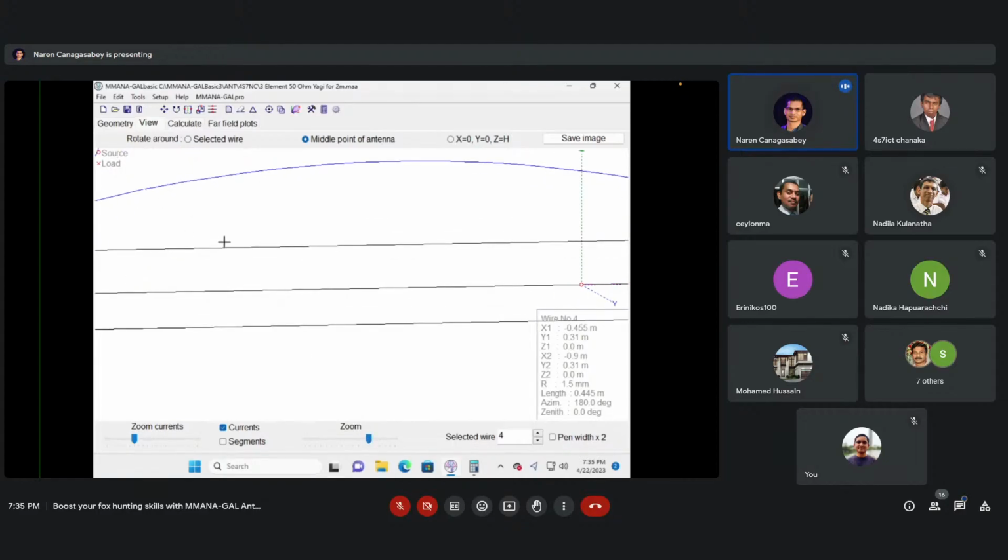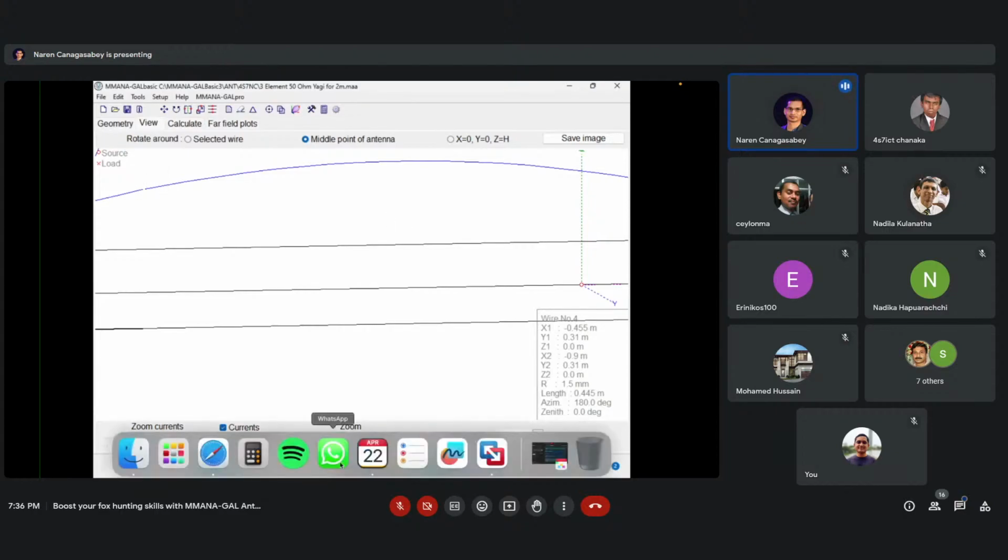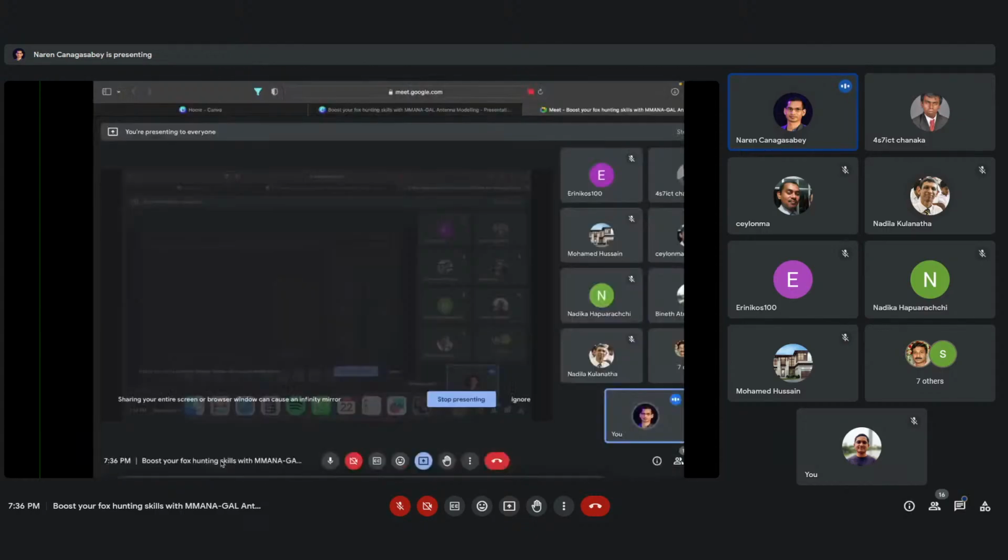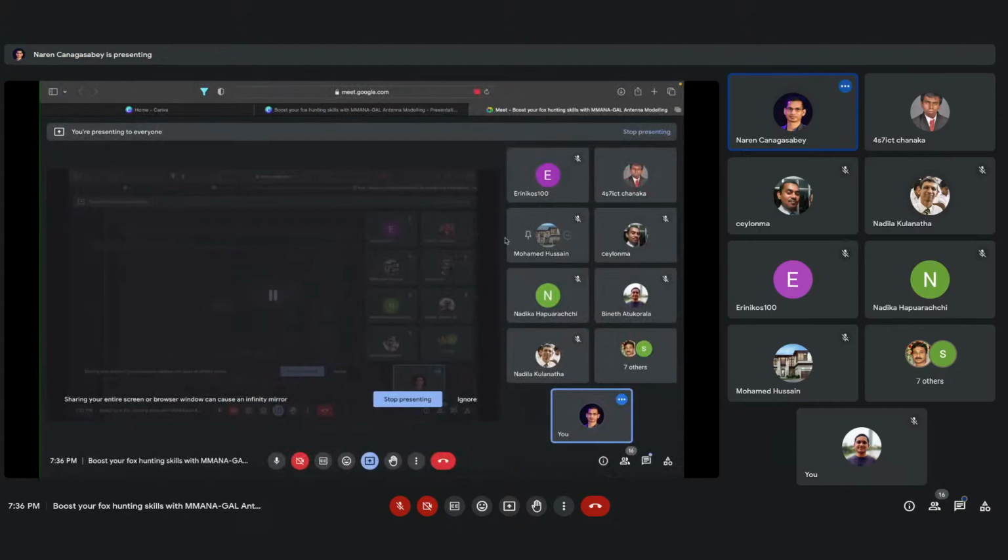So to answer your question, Nadika, I haven't actually tried it with tapered elements, but on models I've done where the section is broken into parts, I generally notice a difference in the model that is generated. I'm pretty sure 4S7RO would be able to add more insight to that. Ron, over to you.